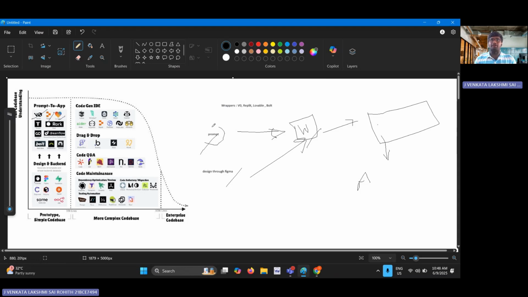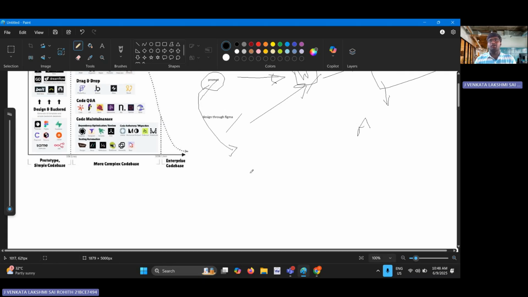Let's see how we will be creating using a prompt. While creating using a prompt, we need to make sure of a checklist. We usually call it an MVP checker document. In this document, we'll have all the requirements for our website: what features to mention, what pages to mention, and also the prompt which we are going to give to the wrapper to generate the code.